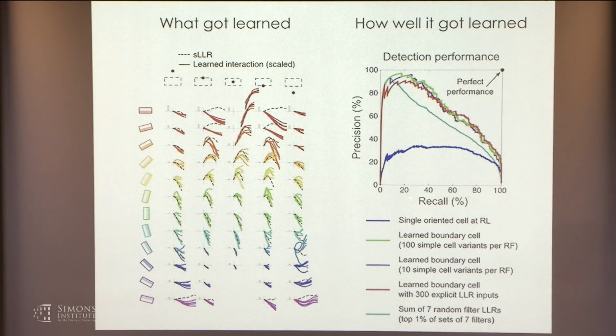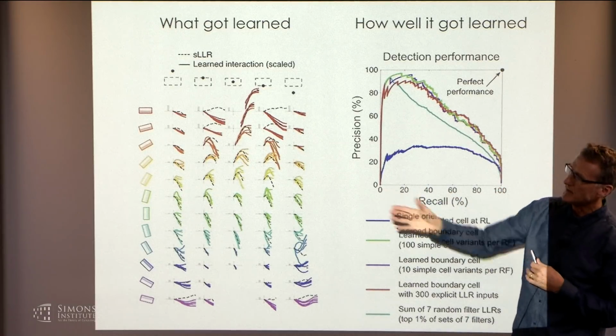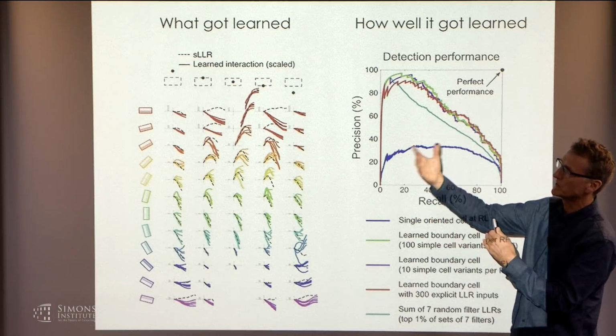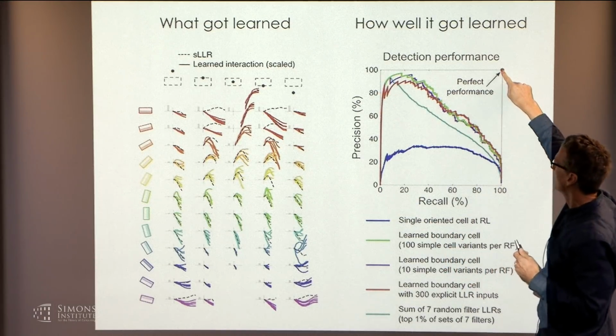That would be dumb. So you trade off recall, which is how many of the actual boundaries that are shown to the classifier are caught and are classified as, yes, they're boundaries. That's where you want to be. You want to catch 100% of them. And then when you say, yeah, I see a boundary here, you want to be right 100% of the time. You don't want to say, yeah, there's a boundary, and then 80% of the time it isn't. So you want to be up here at 100% precision. This is where you would really like to be.